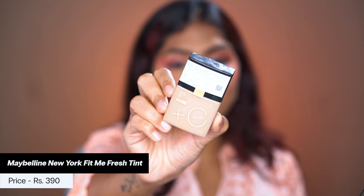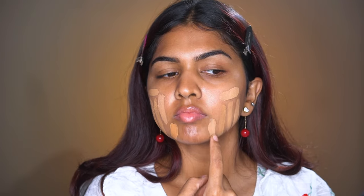Next is the Maybelline SPF 50 Skin Tint in shade 9. With Maybelline Fit Me, shade 310 tends to be a little light and 330 is too warm, so 332 is my perfect shade. Similarly, shade 9 in the skin tint works well but isn't my exact skin tone. It's great for everyday use — just slather it on, add a bit of blush and you're good. It's a decent, affordable skin tint; nothing exceptional but not bad either.